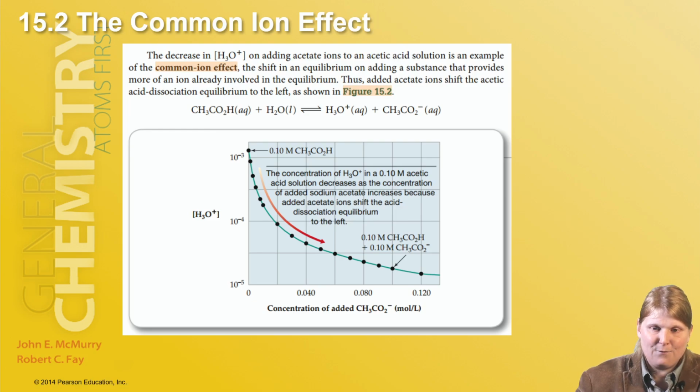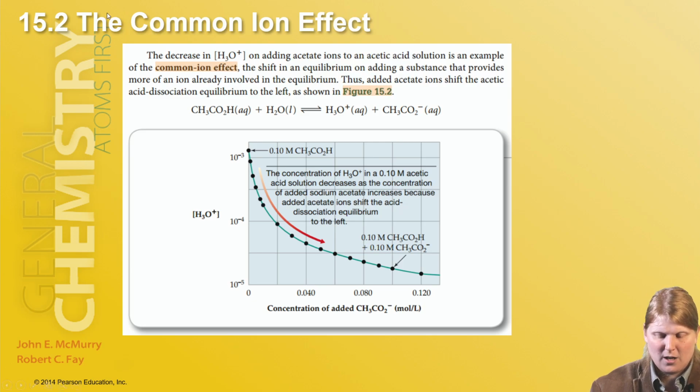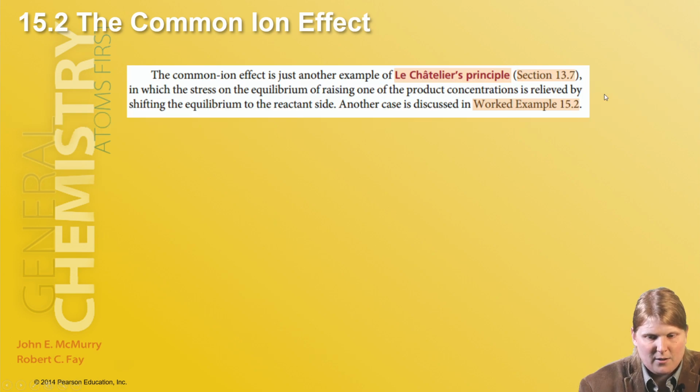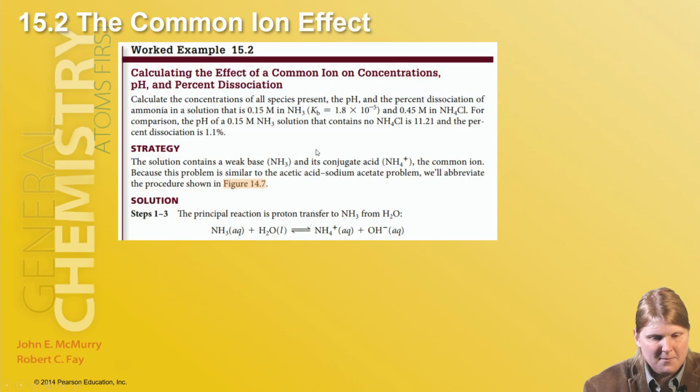And so that had the effect of, and in these systems, it tends to push it toward the left and cause the solution to become less acidic upon addition, let's say, of an acid to a solution in which the conjugate base or acid is already present. These things tend to push it to the left. Common ion effect is another example of Le Chatelier's principle where stress on equilibrium, so the position of the Ka doesn't change, it's just that we already had a product already present, so that tends to push equilibrium to the other side.